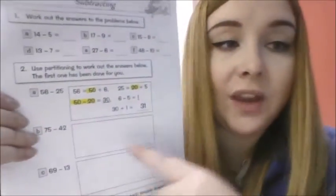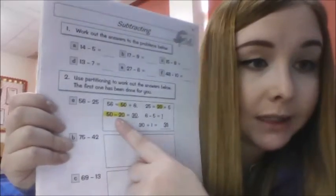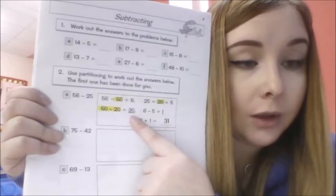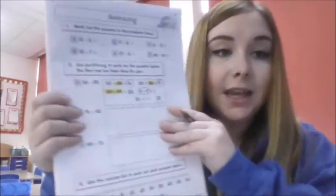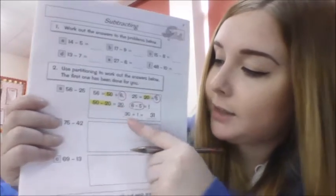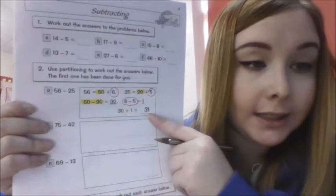Okay, so they've got the 50 from 56, the 20 from 25, and they've taken them away. So 50 take away 20 equals 30. And then they've done the same with their ones. So they've got their 6 from 56, their 5 from 25, and they've taken them away. So that 6 take away 5 is 1. And then we've just got to put these numbers together. So 30 and 1 is 31.